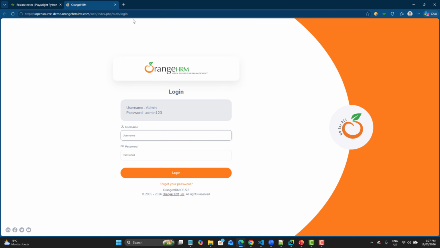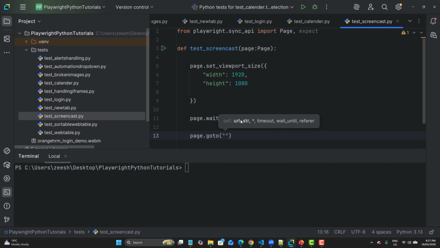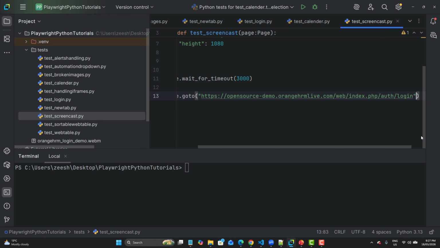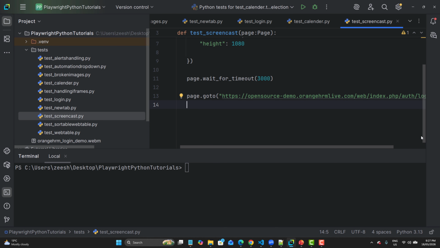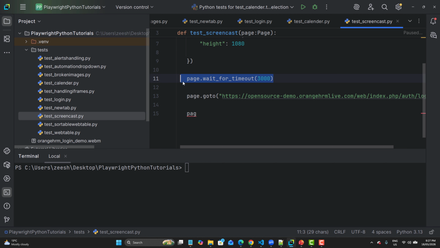So go back, copy the URL from here, and paste it. Once you have opened this in the browser, this is the time from where I can start the recording. But before that, again page.wait_for_timeout, and paste it over here.